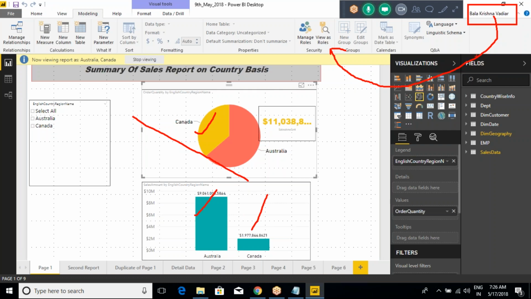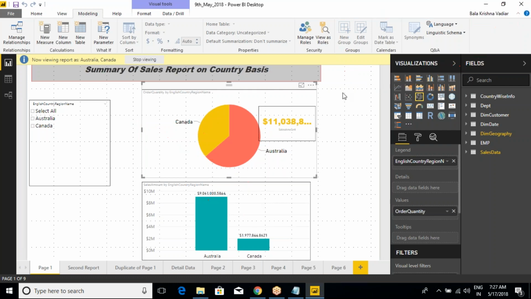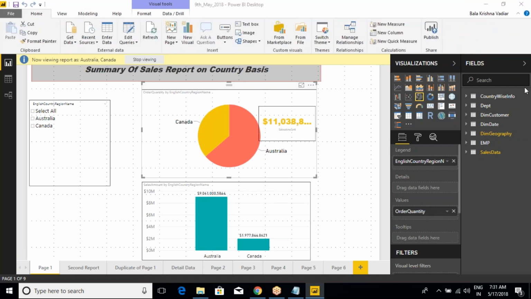Usually we need to add users manually to this particular role. For the time being, I'm stopping the recording. I will showcase that. So that is about roles, manage roles, and view as a role.